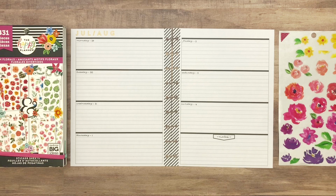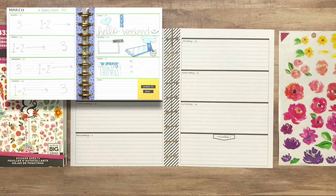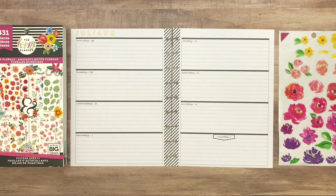And finally, for today, I'm going to be creating layout number 10, which is the simplified layout. All right, so let's get to it.